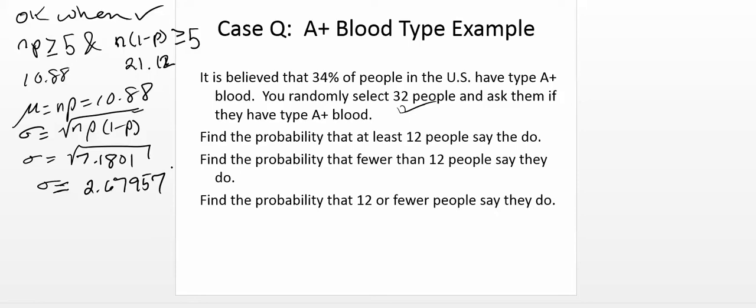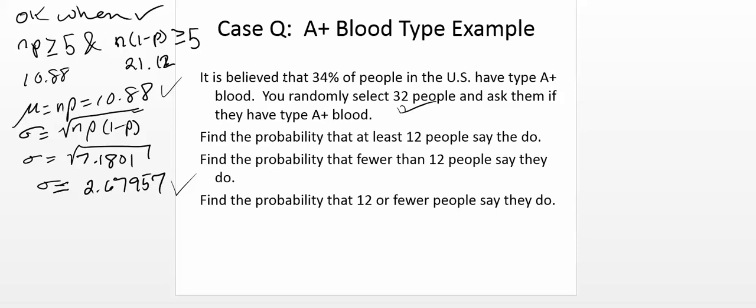Now that we have that, the biggest challenge associated with this approximation of the binomial distribution with the normal distribution is that we know the parameters of our normal distribution, but what we've got to be careful of is that in the normal distribution there was nothing special or important about the lump of data at a particular whole number. But now, remember that we're approximating the binomial distribution, which is valid for only whole numbers, we have to decide, are we including the lump of the whole number or are we not?